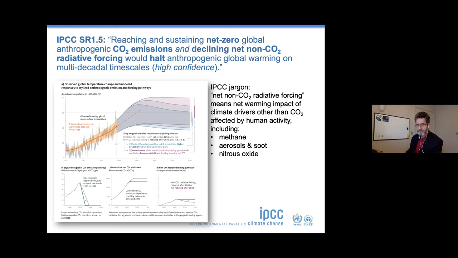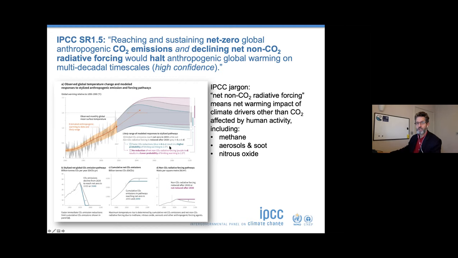So this figure here shows how we summed up those conclusions, and importantly, it shows how we've already reached past 1 degree of global warming, as I was showing you on that previous slide. And warming, if we just carry on at the current rate, at more than 0.2 degrees per decade, reaches 1.5 degrees around 2040, with, of course, some uncertainty on that, which means that we have to work hard to reduce carbon dioxide emissions rapidly and control these other drivers of climate change in order to limit warming.